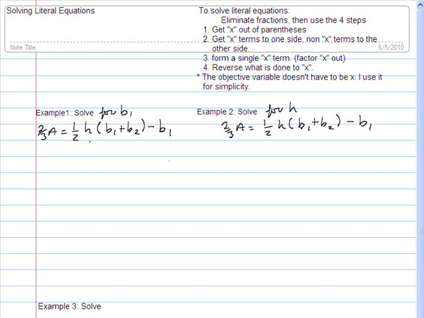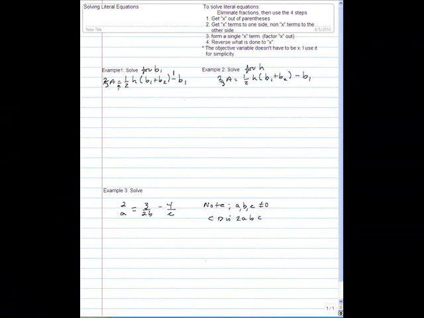We notice down here that we have a 3-term expression. Now, terms, we said, were separated by plus signs, minus signs, and equal signs. The only plus sign here is in a bracket, so it's not counted as a plus sign because numbers inside a bracket are counted as a single number. So we have first 2 terms, 2/3 a and 1/2 h (b1 plus b2), separated by this equal sign. We have the next 2 terms, 1/2 h (b1 plus b2) and b1, separated by this minus sign, so that's a total of 3 terms.